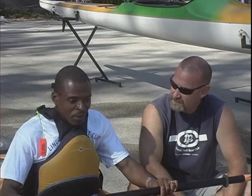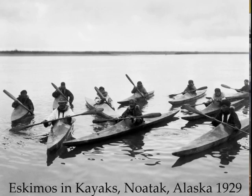I heard that kayaking is 8,000, 9,000 years old. Yeah, kayaking's been around for a long time. I mean, you look back and people were making boats like this out of basically a wooden frame with sealskin over the top to create this. Nowadays they're plastic, they're fiberglass, they're carbon fiber, all kinds of sort of high-tech materials. But the original kayaks were basically a wooden frame with some skins over the top.